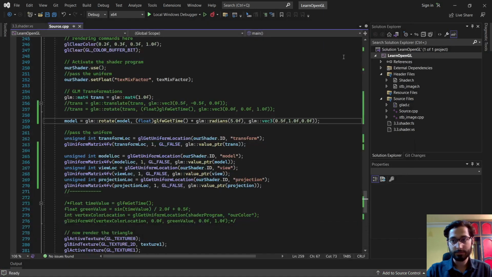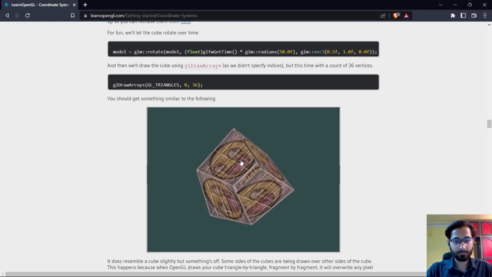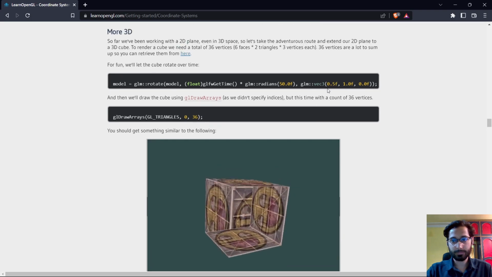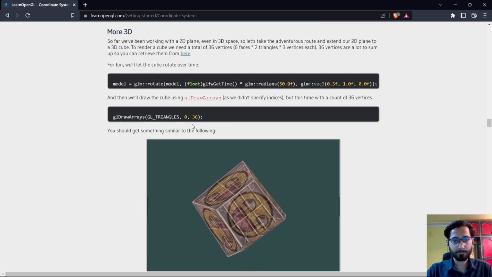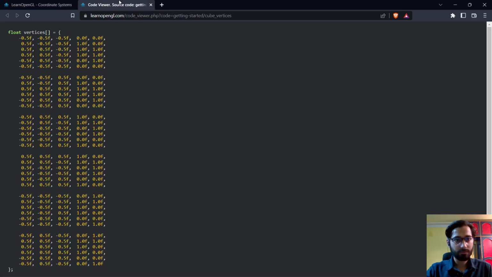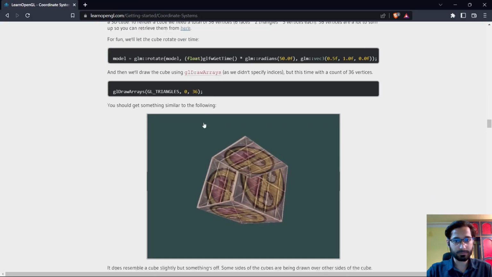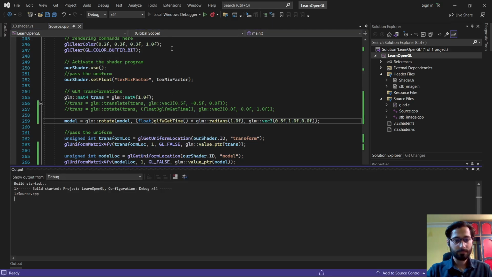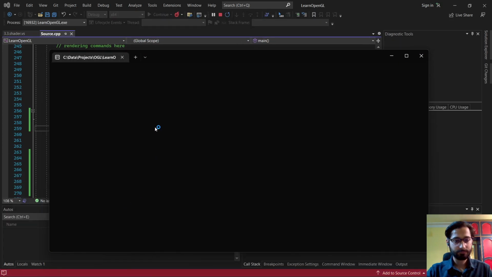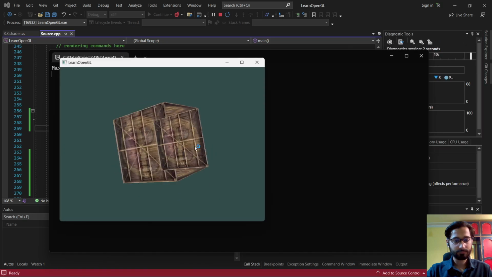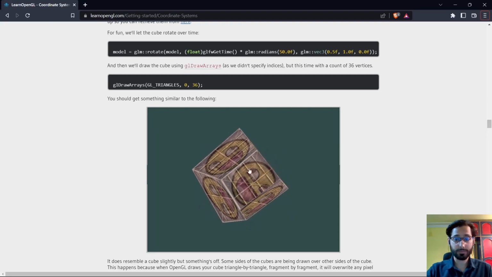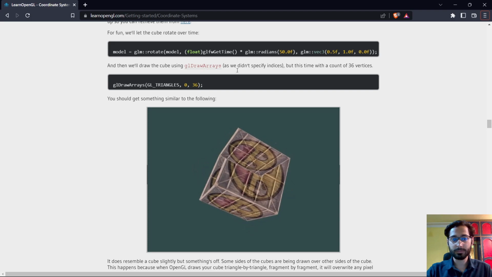Yep, okay, it's still too fast. I wonder why that is. And then we'll draw the cubes, glDrawArrays, using the vertices. This seems to be the speed that it's rotating here. Okay, it's actually rotating even slower than this for some reason.